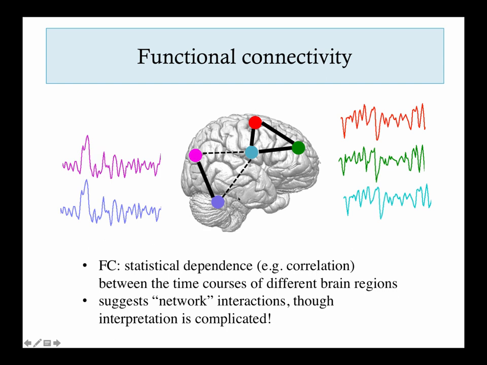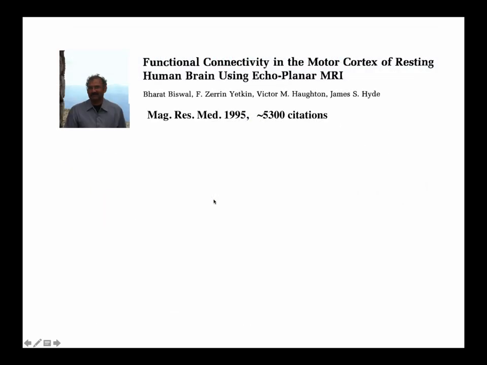So what do you think would happen if we looked at functional connectivity in resting state data? Would we imagine that there are certain areas that show correlations with one another? Well, the answer is yes, and this was the first study that really showed this and launched the field of resting state fMRI. So this was by Bharat Biswal in 1995.